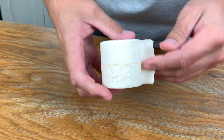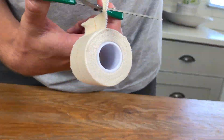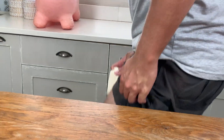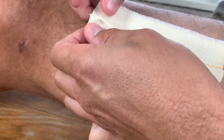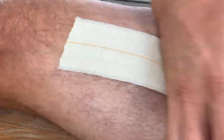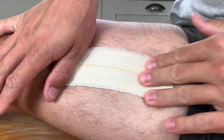I would never try something on my wife that I don't try myself first — I'm not a cruel husband. Another benefit of this method is that sometimes women have a little bit of hair here and here that they tend to pluck out. This is going to, as an added bonus, take care of that problem for them. Let me show you how this works. Apply nice firm pressure all the way through — make sure you get it nice and tight. You don't want the mask coming off when they're out in public.